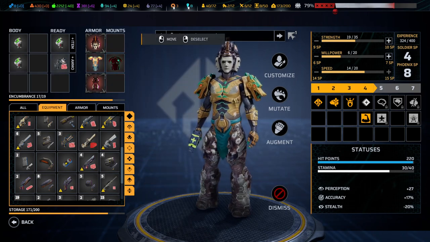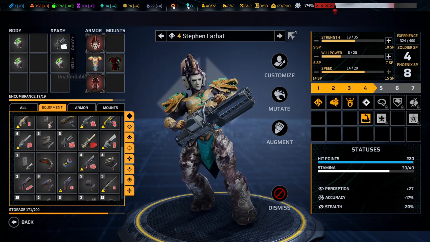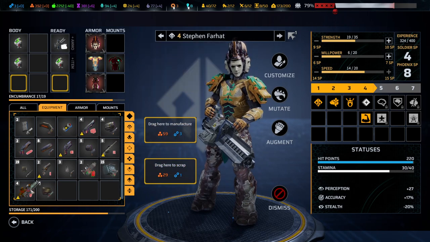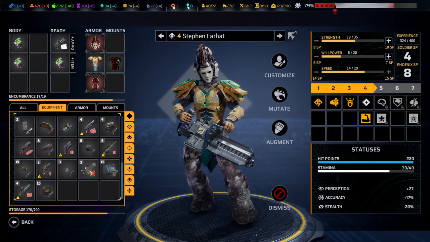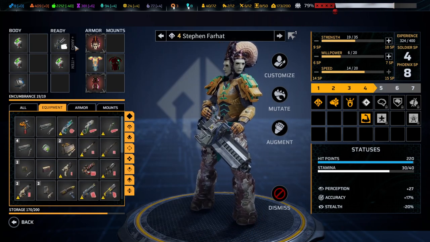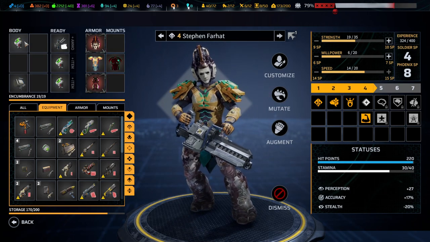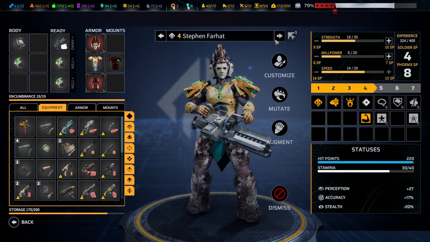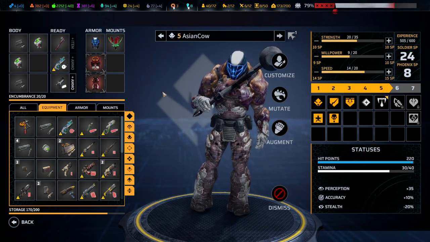Scrap one of them. And what else do we not need? Those were typically really, really bad. Okay, so he now can help with his heavy gun. Curious to see how that is going to develop over time.